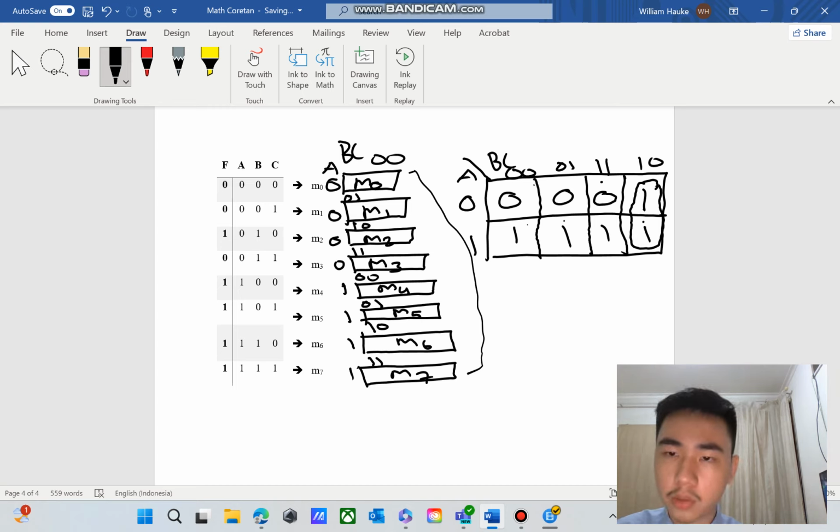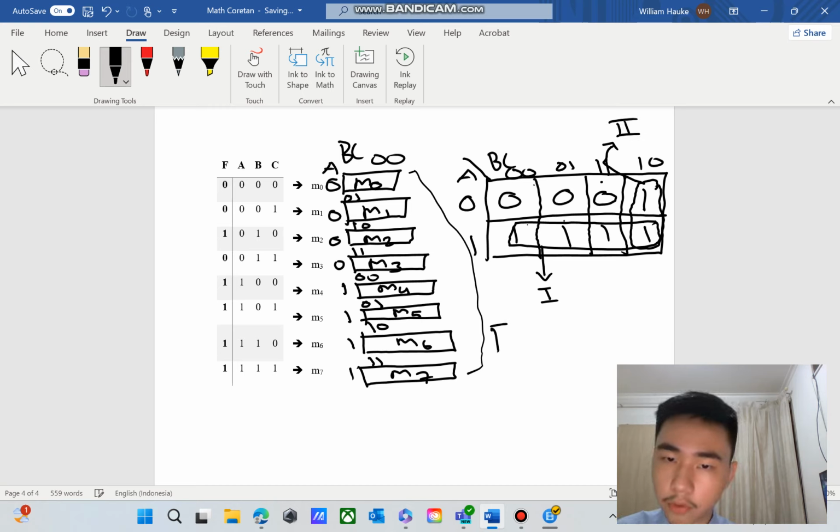So here we can pair these ones up, and also these ones. After pairing all the ones, you can say this is implicant 1 and this is implicant 2. We can name these implicants.